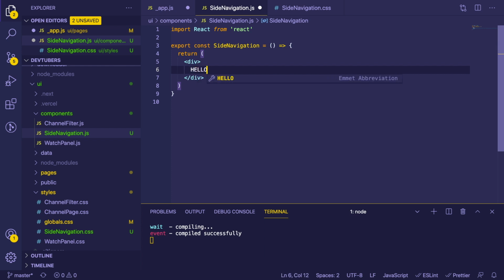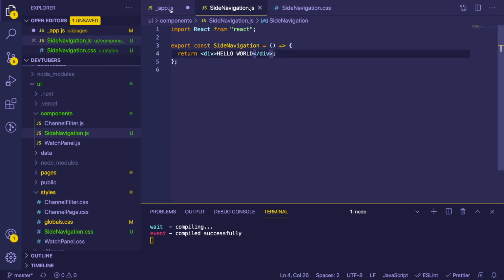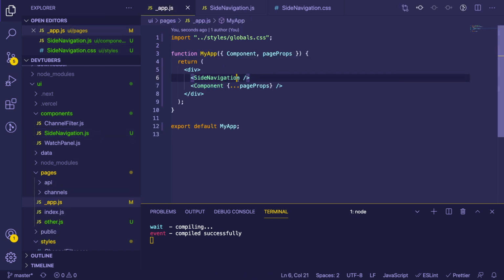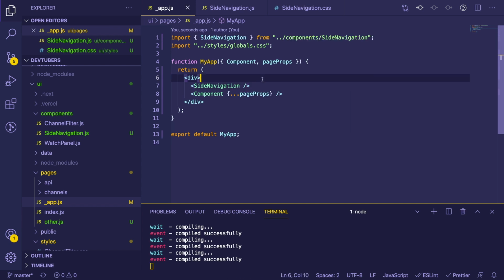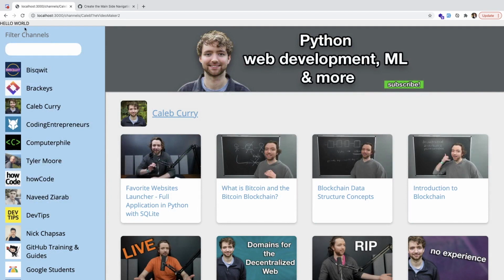And I'm going to put hello world here so we can verify this works. And inside of this component, let's just go ahead and auto import that so that we can actually use that component on our application. So if you notice here, the hello world popped up here, which is good. But I think what we need to do is maybe use a little bit of Flexbox to have this float on the left side of the page and also push the content to the right.